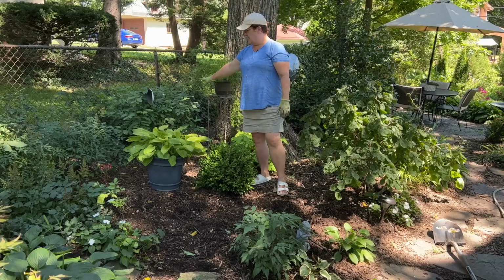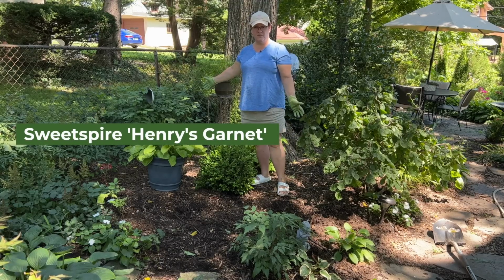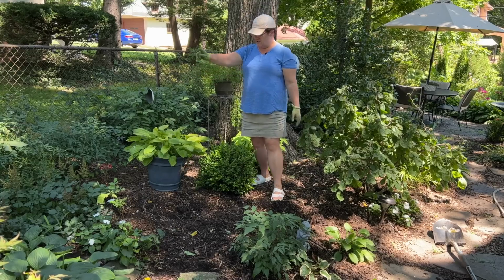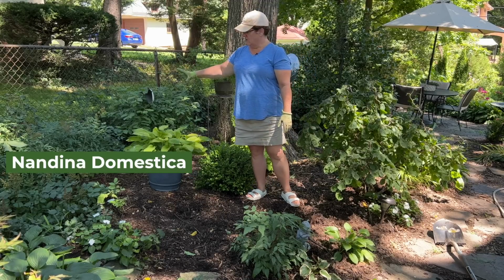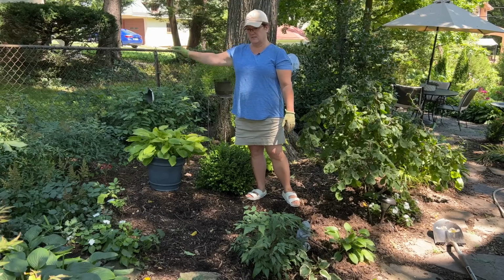Back here, this is Henry's Garnet Sweet Spire, and it's doing really well. It had lots of beautiful flowers on it this spring, and it looks really healthy, so I'm pleased with that. I've got 2 Nandina domestica there. That's Heavenly Bamboo, and the goal for those is to grow up tall and cover this fence.